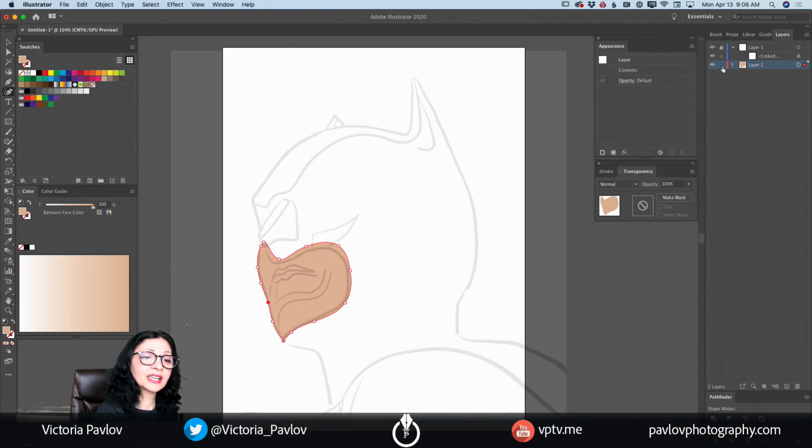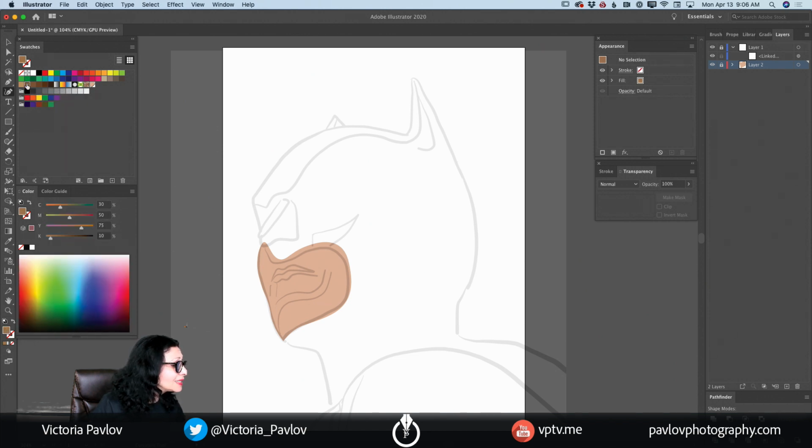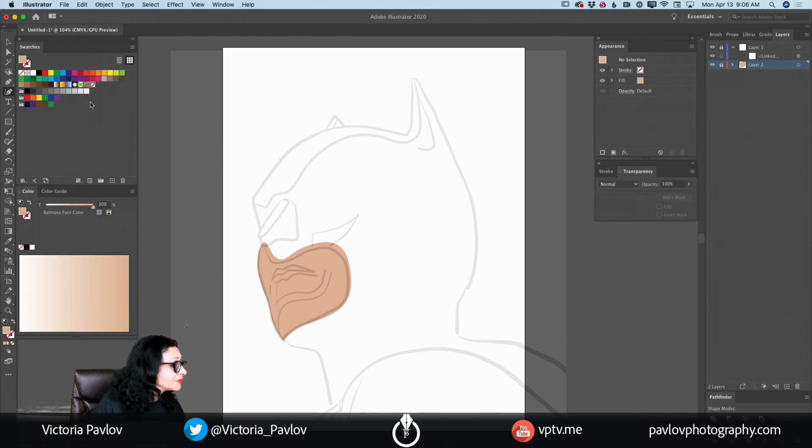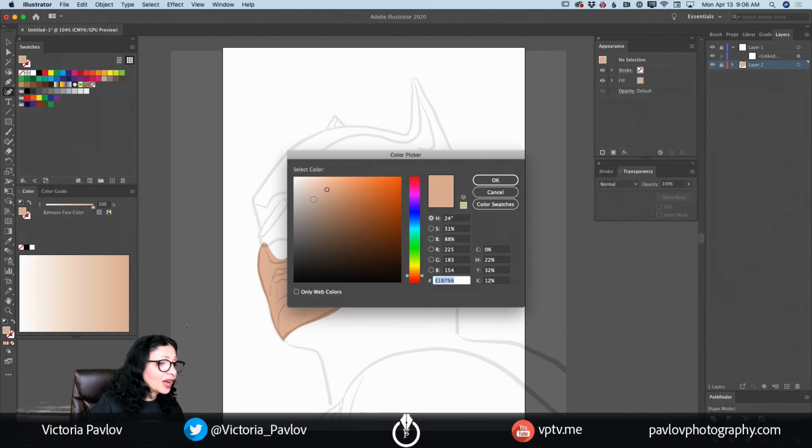I will lock this layer just in case, and now I will use a darker shade of this color. Let's see, maybe something like this. Let's see what color I will use. Yes, a little bit darker shade, just like that. We'll click OK.